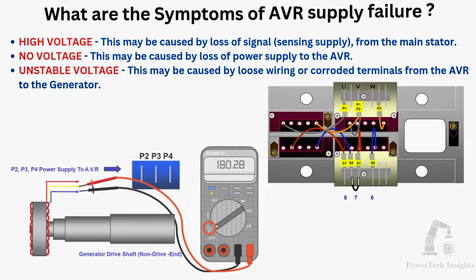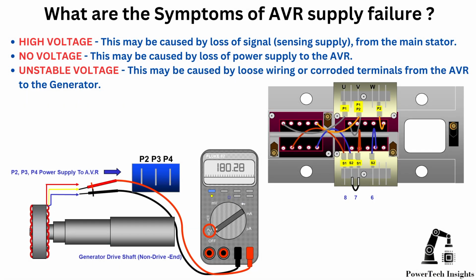Possible symptoms of AVR supply failure. High voltage. This may be caused by loss of signal from the main stator. No voltage. This may be caused by loss of power supply to the AVR. Unstable voltage. This may be caused by loose wiring or corroded terminals from the AVR to the generator.